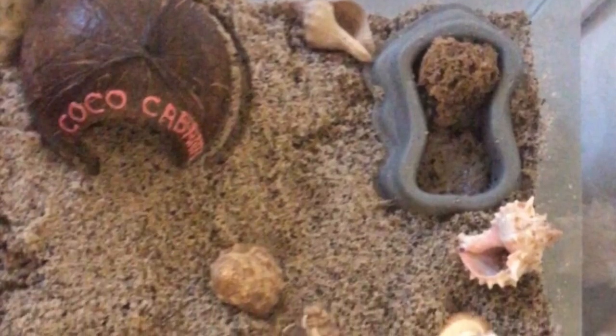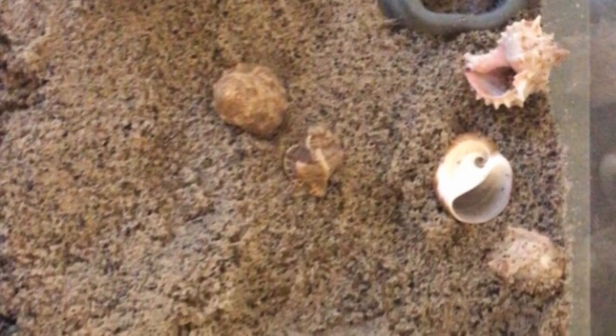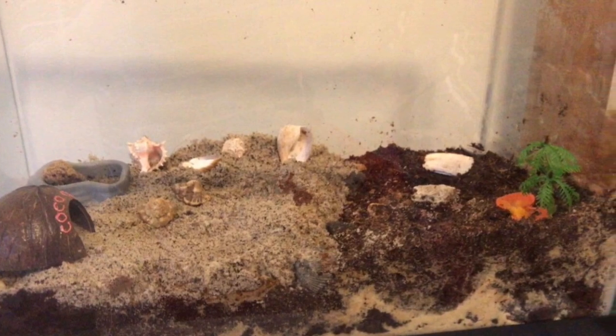Although there is a good variety of shells in this tank, I would recommend watching my video all about shells because some of the ones in here are not ideal and most crabs won't wear them — check that video to see if your species will wear those shells. You also definitely want a freshwater and saltwater dish deep enough for the crabs to fully submerge their bodies in — this water bowl is not going to work, so I'd recommend getting some deeper water dishes. All in all this tank is a good start — the main idea is definitely there and you have all the pieces, it's just a matter of building on those pieces and improving.